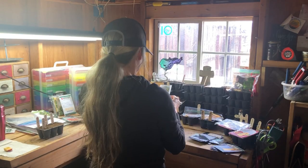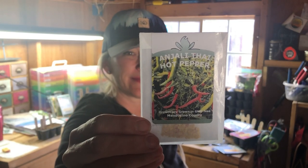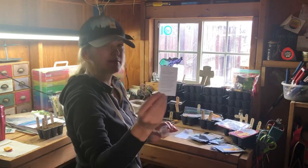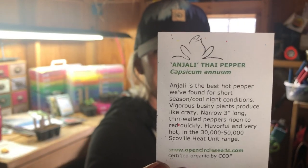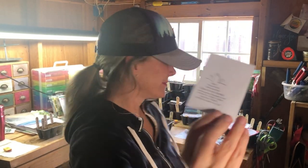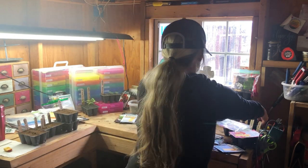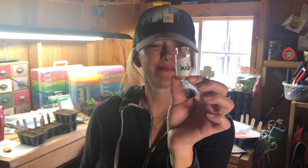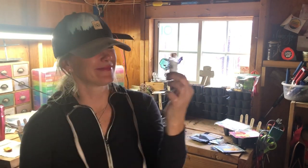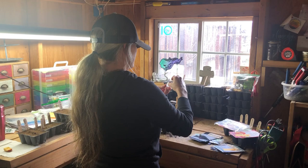Another chili we grow year-round is our Thai chilies. We're excited to try this new variety given to me by my brother-in-law for Christmas — it says it's the best pepper for cool night conditions. We have a Thai chili plant that we overwintered outside, and I bet this variety will do even better in our area. Here are some of our homegrown habanero seeds — yes, we are growing way too many habanero plants!